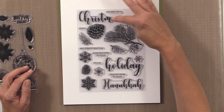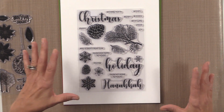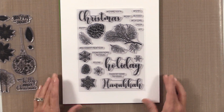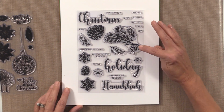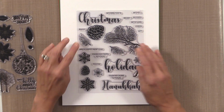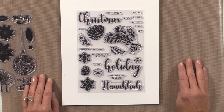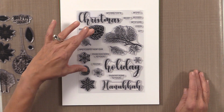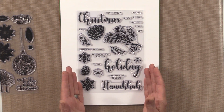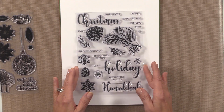And you can say Merry Christmas with love. You can mix and match all of these greetings to create personalized cards for everyone on your list. And then we have this huge pine sprig and little pine sprigs so that you can extend that any way you'd like. Tons of snowflake options and pine cones to hang off of that branch.